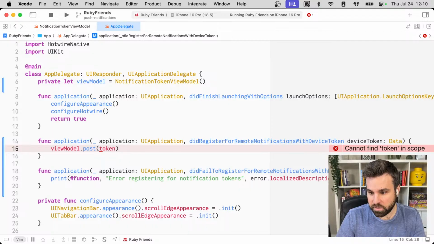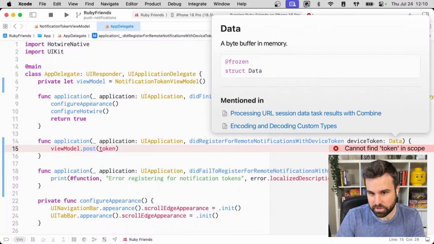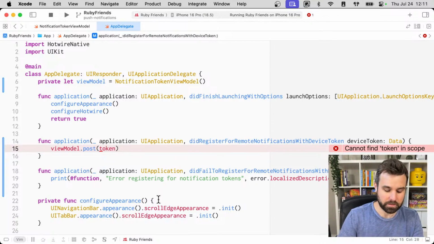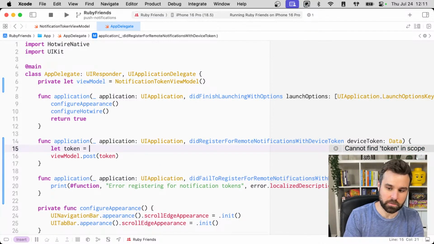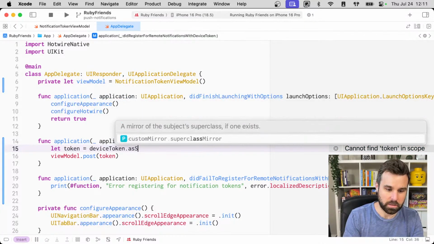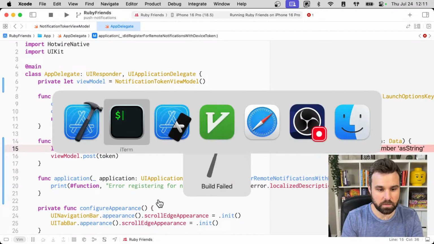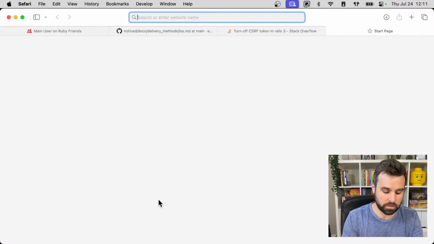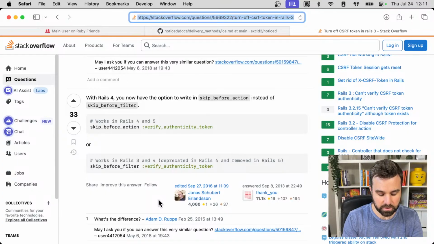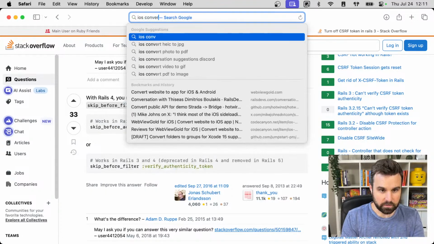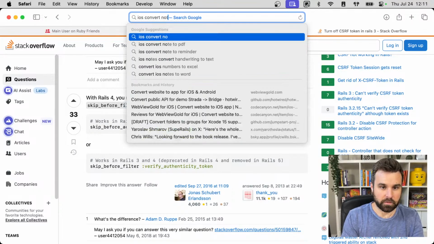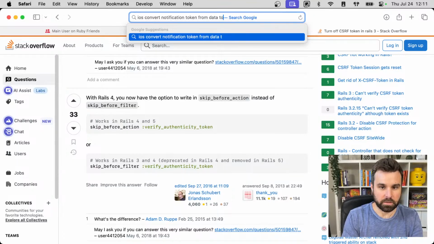But device token comes in as data, which is just freaking weird. I still don't know why they do that. We need it as a string. So we're going to say token equals device token as string. Yeah, that doesn't actually exist. So what we're going to do is go to, this is something that I Google almost every project, iOS, convert notification token from data to string.